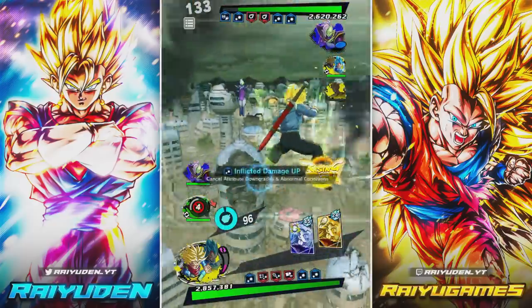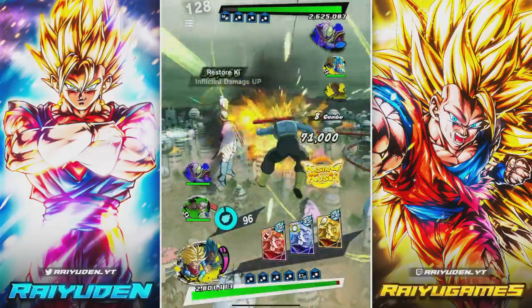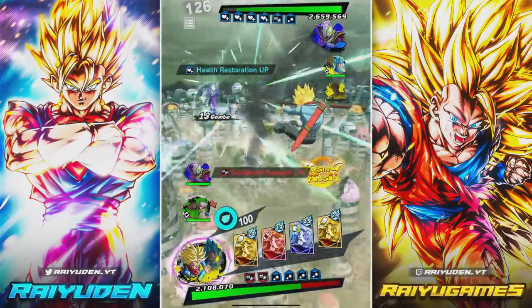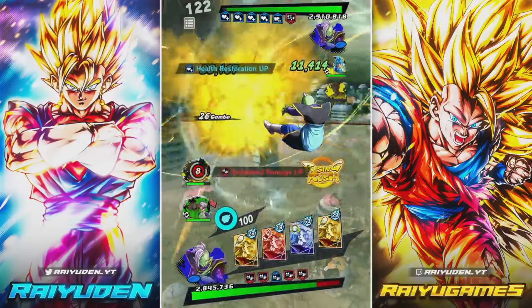That green card, thank you. I was hoping for a quick attack into blast card. That works too. And we got our tank switch available. Let me switch out. Put an end to all of that.